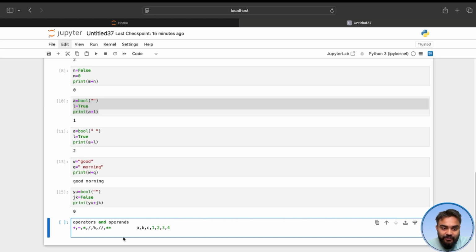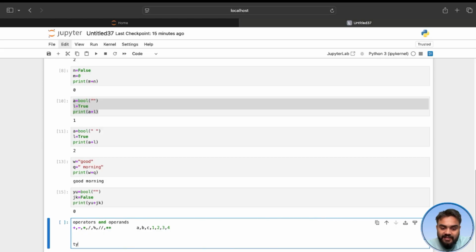So generally here we are going to see the types of operators. The first one I am going to use here is arithmetic operators. The other one is assignment operators, and the third one is the comparison operator.